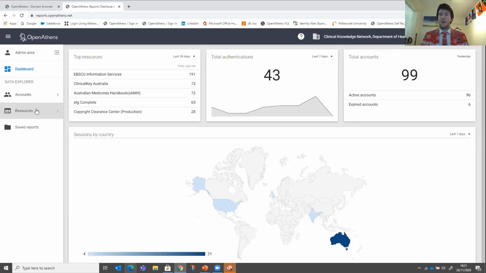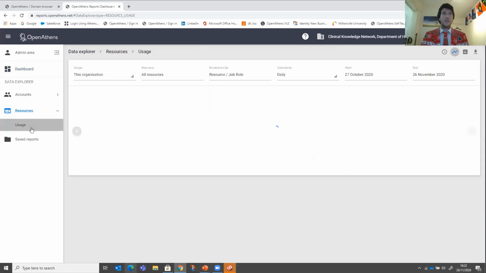And so now this is where you really start getting into finding out how you can use the OpenAthens information to make decisions that could help better your users, and also how you could maybe look at ways of saving money, basically showing the value and the importance of the library to an institution, but also the importance of your subscriptions and your e-content. So let's go to the resources and then usage.